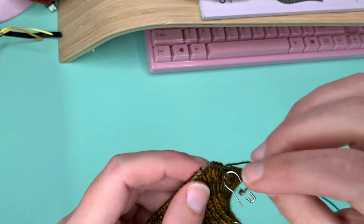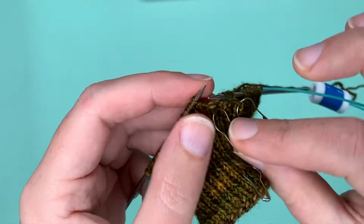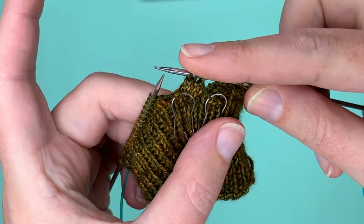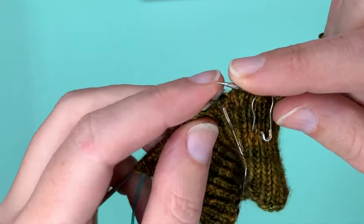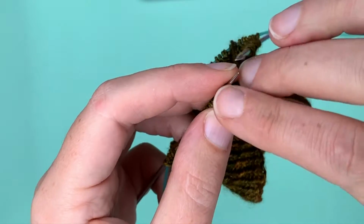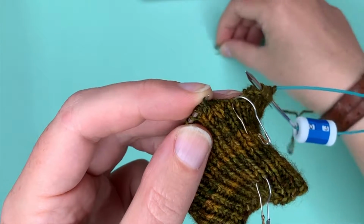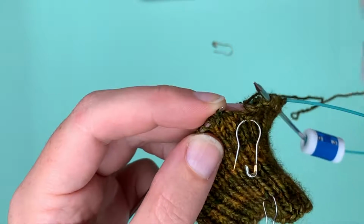Grabbing my other stitch marker and dropping it. So we now have 2 stitches dropped and 3 stitches slipped to the right hand needle. I'm now going to slip 3 stitches back and put the most left stitch back on the left hand needle. We're leaving the very first stitch that we dropped, just leaving that for a bit.